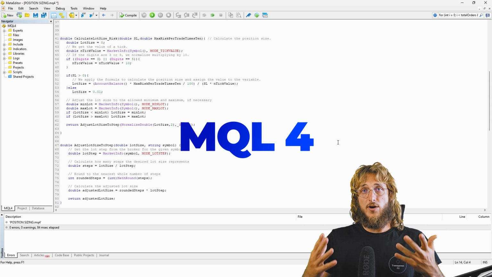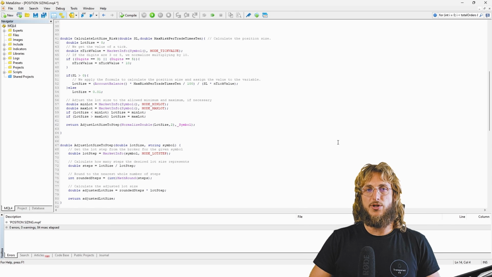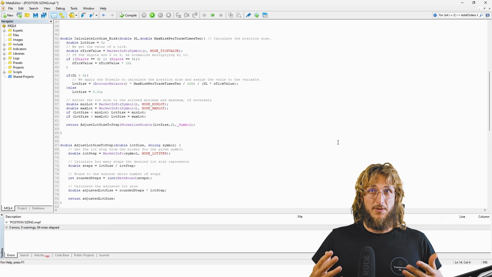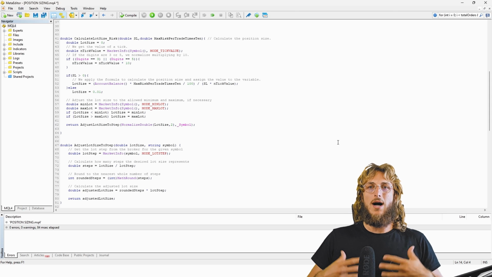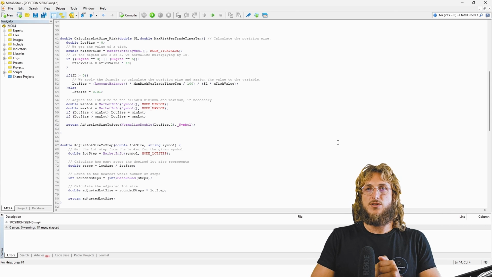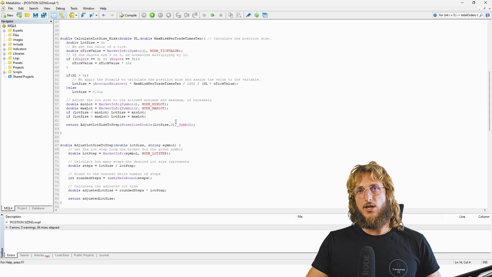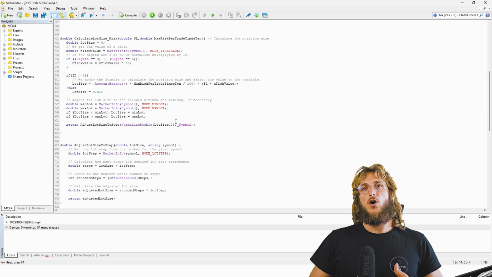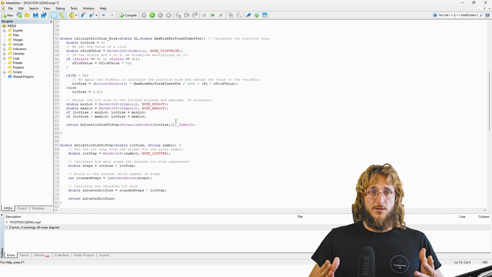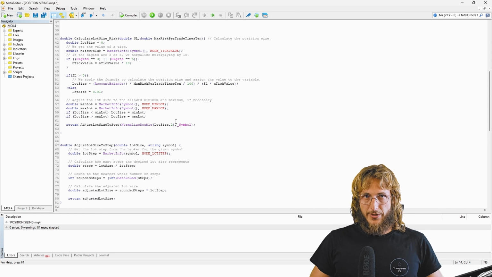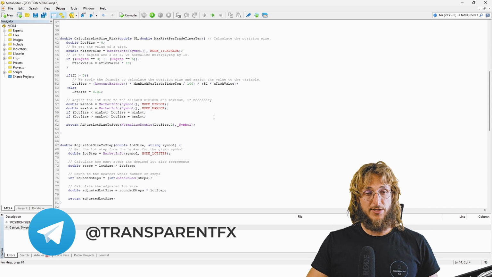Now, if you have ever approached automated trading in general, developing expert advisors yourself, you probably have a hard time, especially if you just started, when it comes to automatically calculating risk management. And most likely you are getting the zero divide error, right? With this code, that will not happen. This is a very precise code and I use it for my expert advisors.